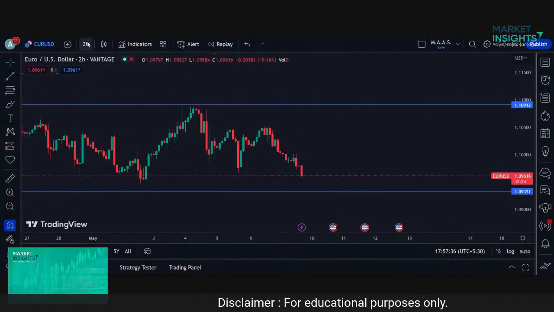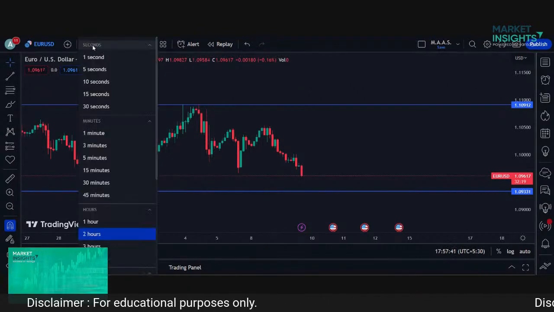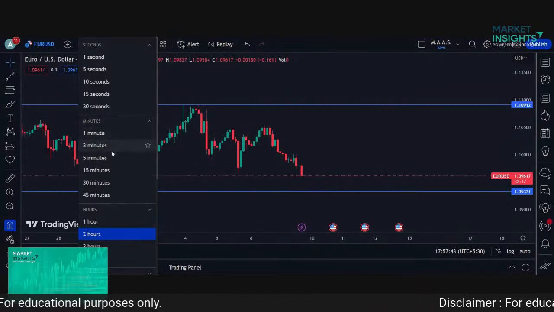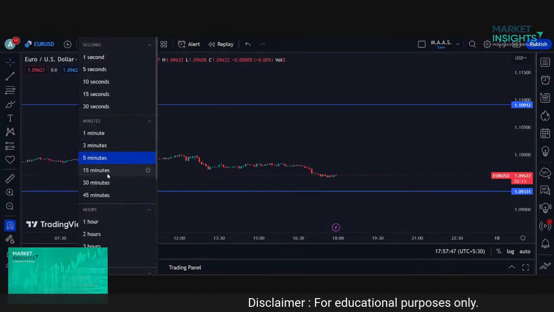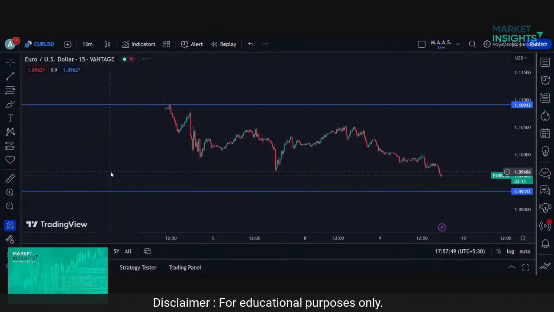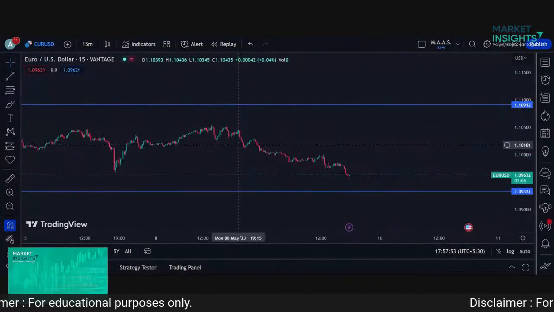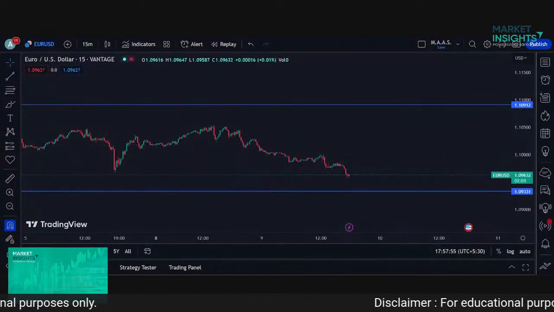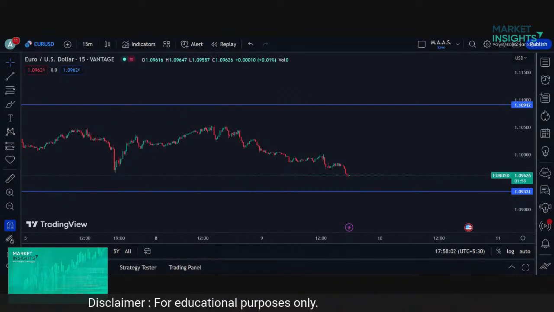Now, to make a zone, there are two, three factors that need to be remembered. First of all, you need a candlestick chart. You need a smaller time frame. And all these are very good for swing trading as well. But I don't endorse any form of trading right now. As you can see, the disclaimer is running: for education purposes only. I don't endorse any kind of trading here.